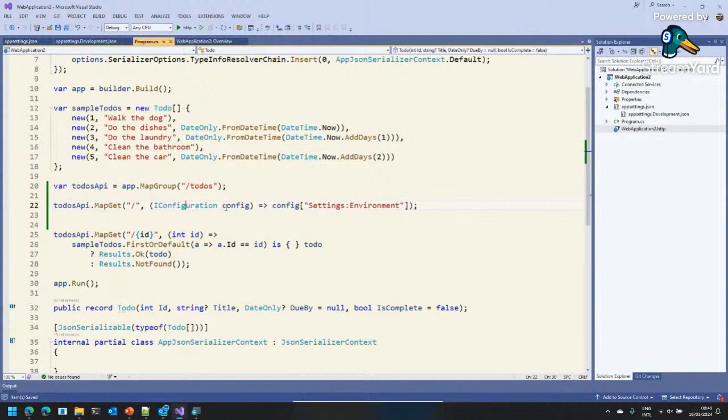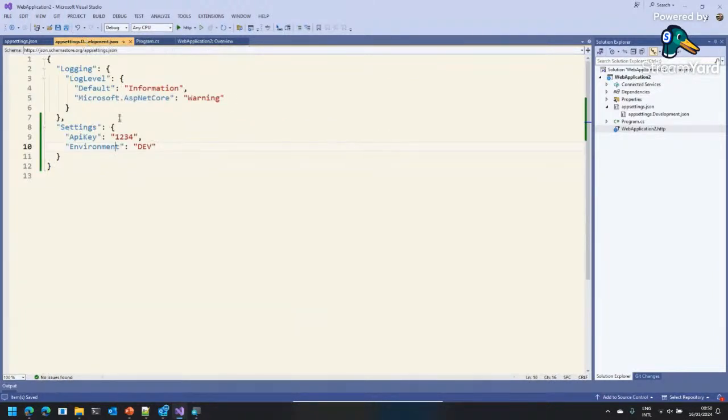So your iConfig is basically a dictionary kind of thing, like key value pairs. And by using the colon sign, you can go deeper into your JSON hierarchy. So we're in the settings object and we're taking the environment property. That's what we're trying to do.